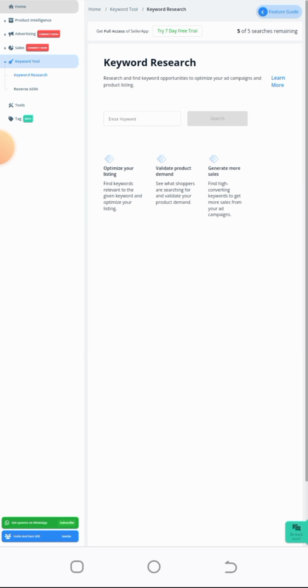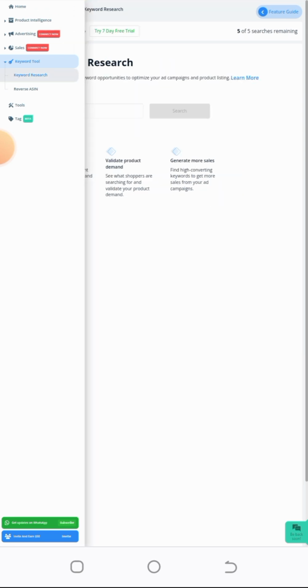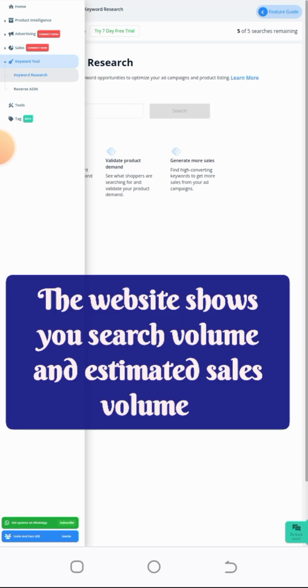Let me just pick a random book and then look at it. Look at how powerful this website is. All right. So this is what you see when you get to this website. I dropped the link to this website in the description, so you can also have access to it.